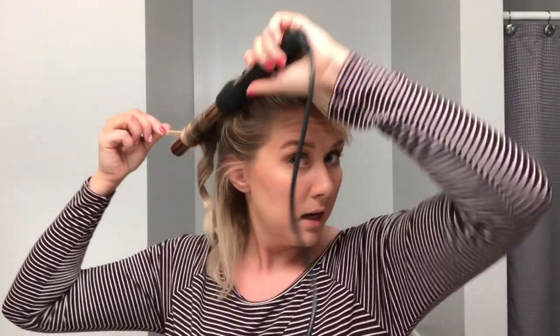I'm going to go right here and go towards my face with that. Make sure that your wand is upright like this and not like this, because if you do it that way you're not going to get that beachy look — it's going to look more formal. You know, when you think of like the first lady, how their curls are like that — that's that. So if you want kind of just a tasseled, just-got-home-from-the-beach kind of look, this is what you'd want: upright. This side is done already. Then I'm going to do the same thing to this side.